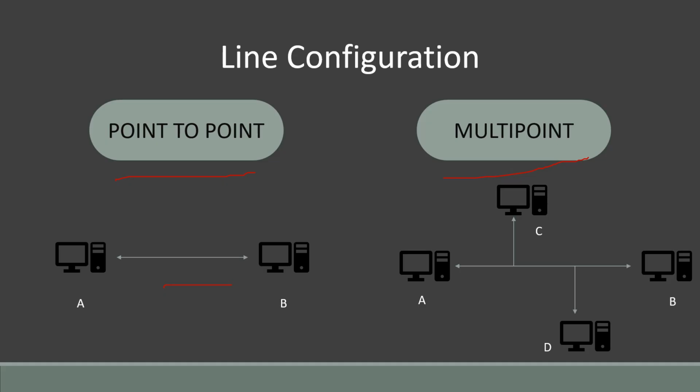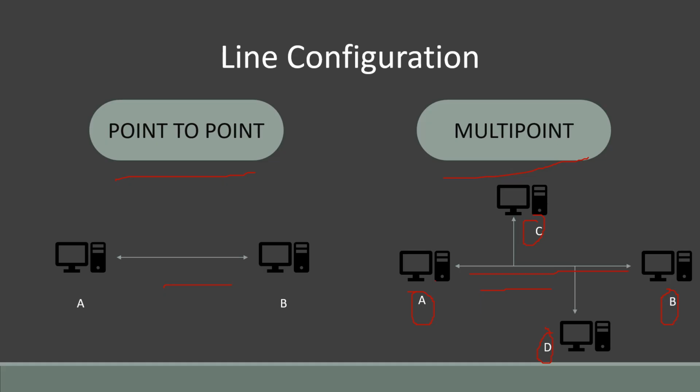A multi-point connection is one in which more than two specific devices share a single link. They share it spatially. On the other hand, many users are using the same link by turn. It is a timeshare connection. So, as you can see here, the main link is between device A and device B. The other devices here, for example C and D, are also sharing the same link which is between A and B.